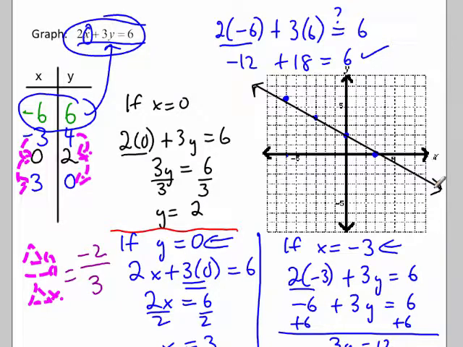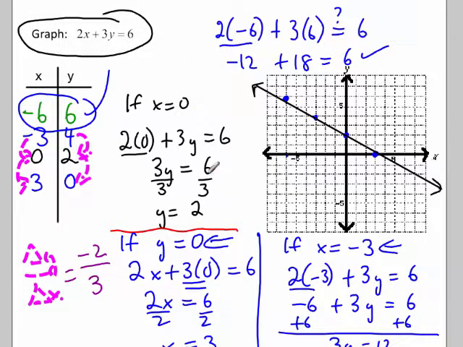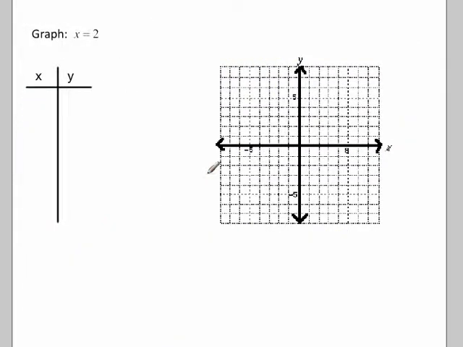So you don't have to isolate y in your equation to get points for the table of values. Select a number for one variable and find the other using algebra. Alright, here's another pattern. x is equal to 2. It's a very simple equation, isn't it? x is equal to 2. What's the pattern? It's saying that x has to be 2. It's not saying anything about y, so y can be whatever you want.